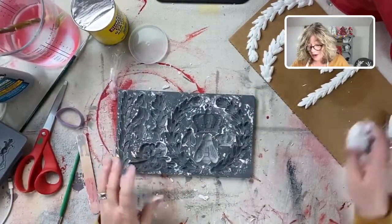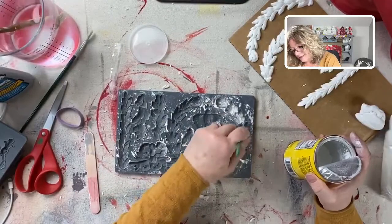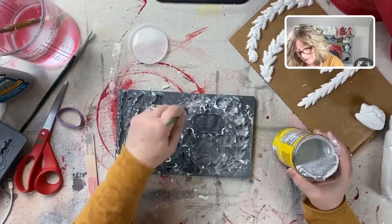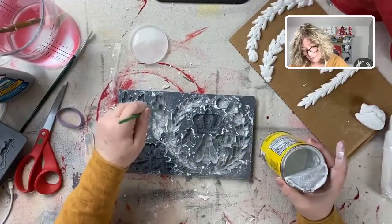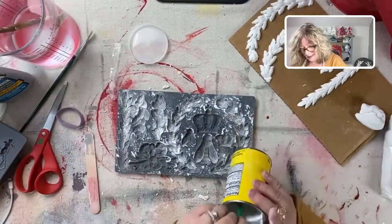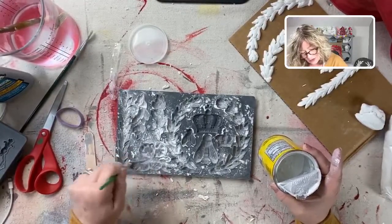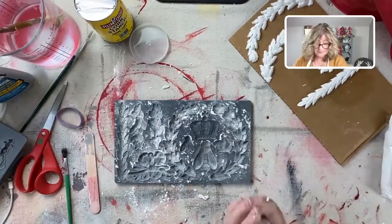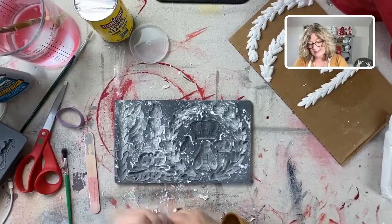All right, we're gonna need more, so I'm gonna go back. Again, dusting the insides of the mold. Don't skip this step. And I'm gonna do this one also. I love this bow mold. It's just beautiful. All right, I give it a little smack, get rid of the excess. And I think for today, I'm just gonna get the shape glued down to show you guys how I do that.